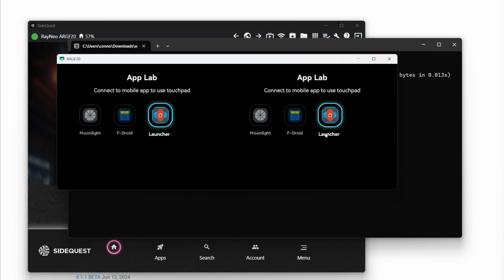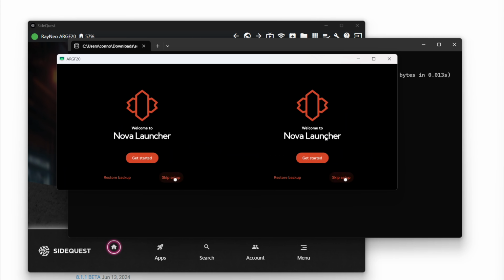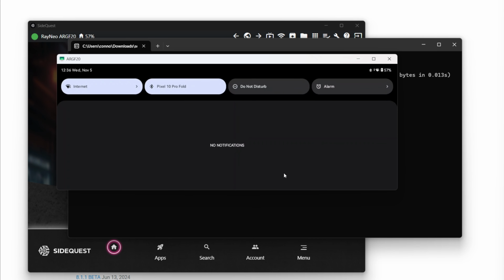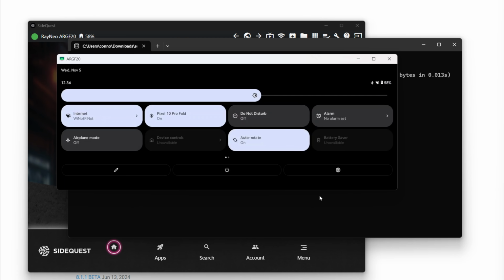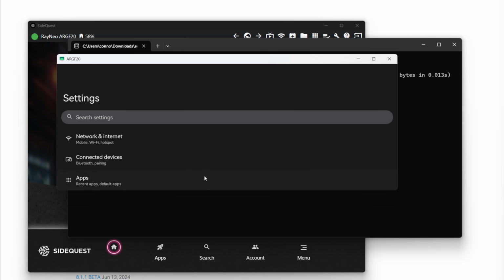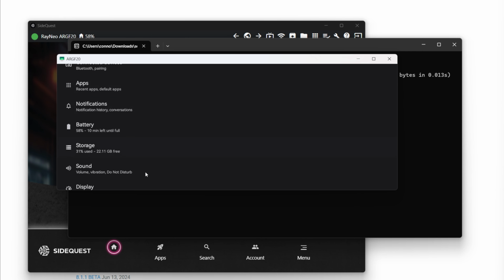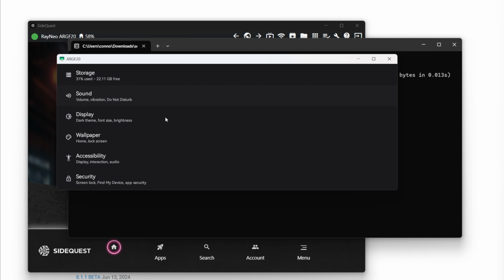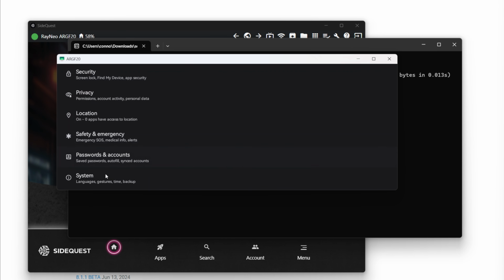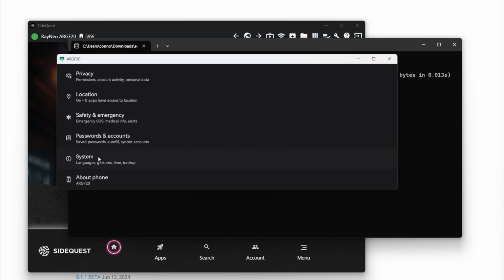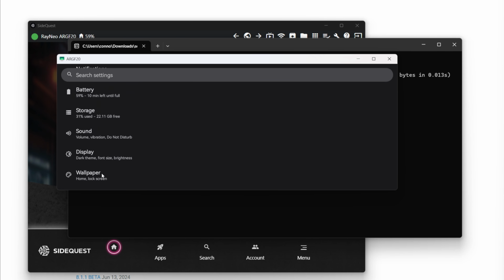App Lab, Nova Launcher, gonna skip setup. So I was able to get in here. Now this workaround may require screen copy because it looks like it's a single screen versus if you were trying to look at this in your device, it probably would not be happy about it.